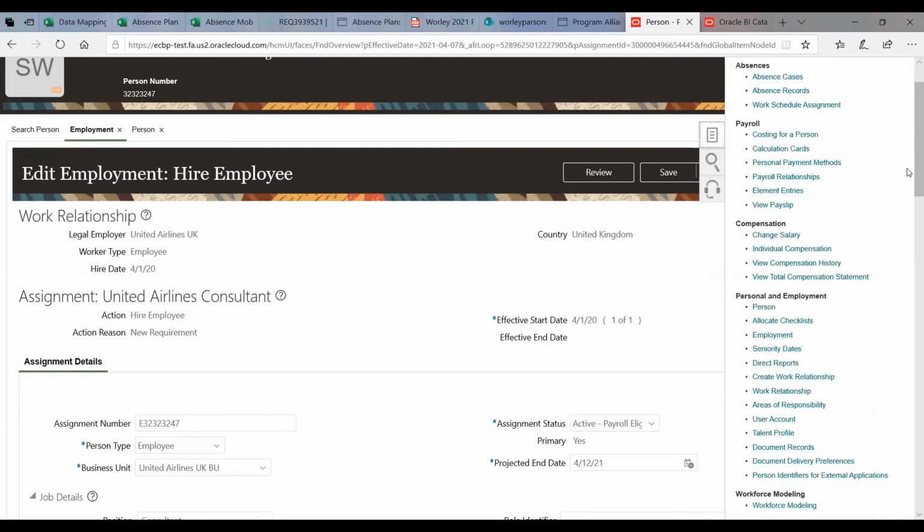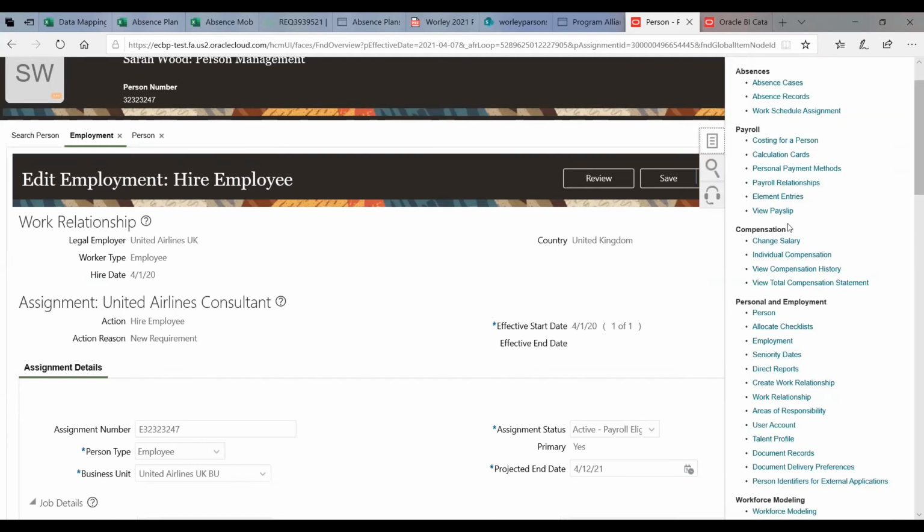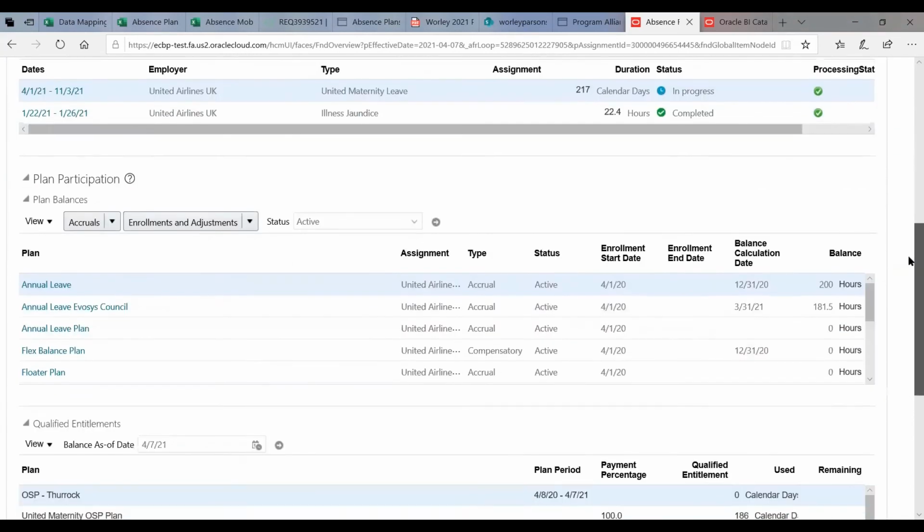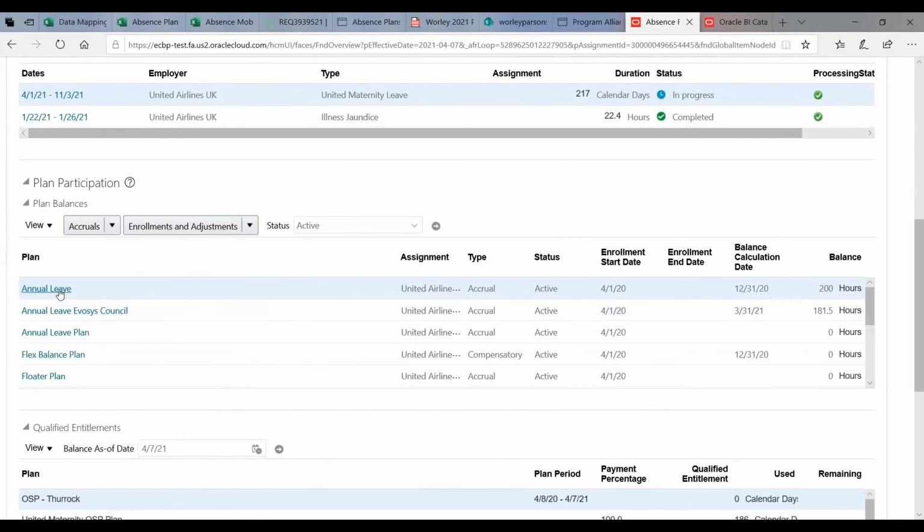The next thing that is very crucial here would be change salary. Okay, let me go to absence record, because as an HR data analyst, these are the information which you need to enter for a new hire. And that will also include their absences as well. For this employee, if you notice, these are the plans which have been set up for that company. This is annual leave. I don't know what all this is about, so you can remember, this is just a test environment. So let me just pick up on only one, which is very useful, annual leave.